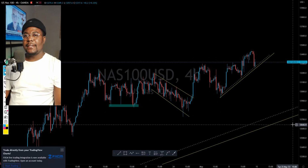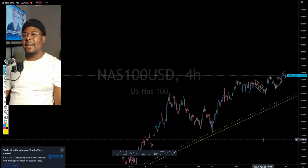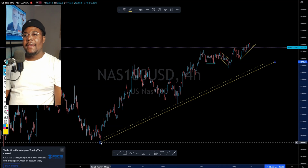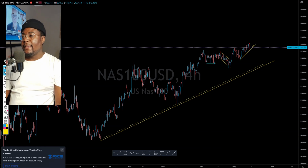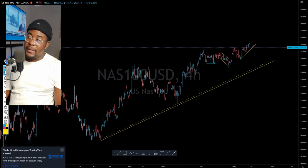What's really happening on NASDAQ? We can easily see that if I go to a bigger time frame, the market is pushing to the upside, even though along the way we have some structures where the market was pushing lower, and the market has to do that. Sometimes along the way it's pushing lower, but at the end of the day the market is still pushing up. That is called an uptrend.